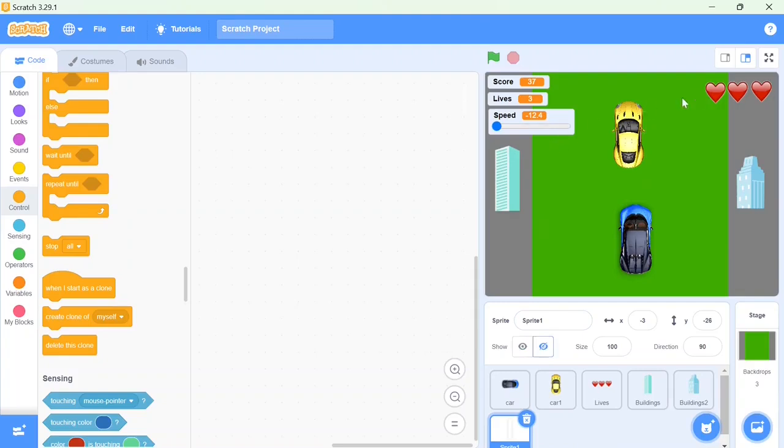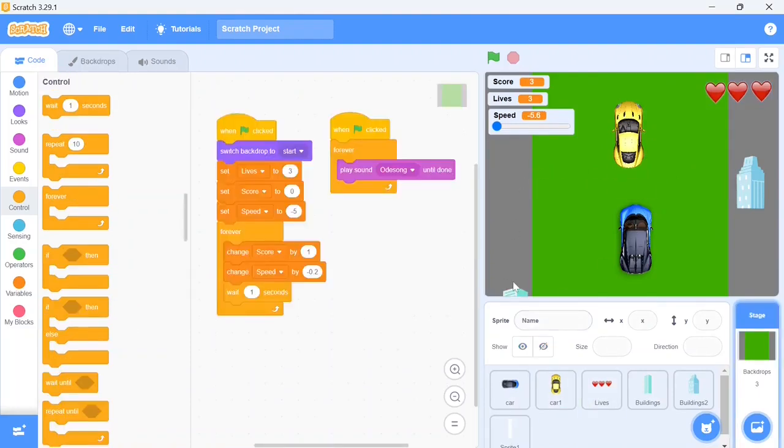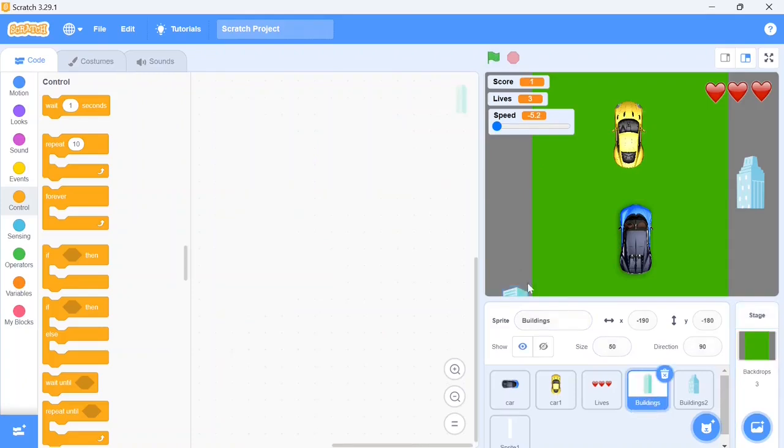We have finished the coding for the hearts and the backdrops. What I need to do now is the coding for my buildings, my cars and my white strip which appears on the road. Now we are going to start the coding for the building. First I am going to select my first building, this one, and here I am going to do the coding.